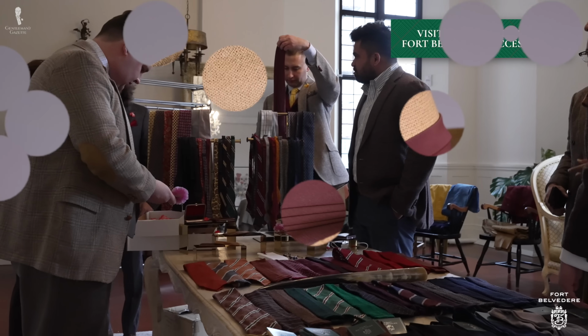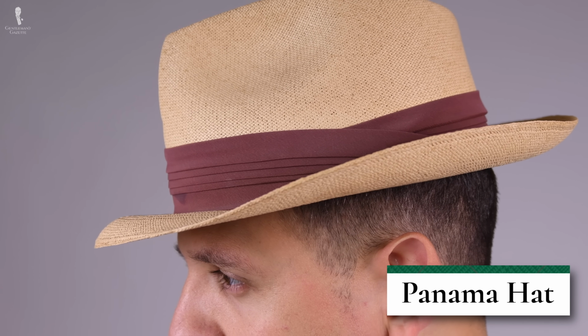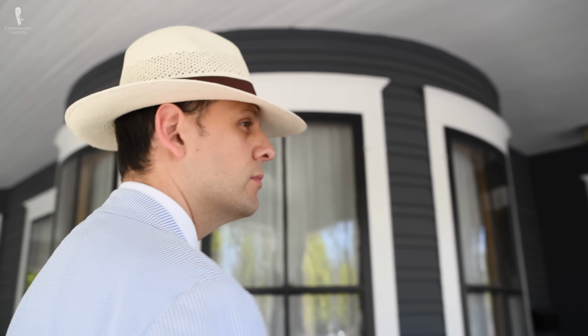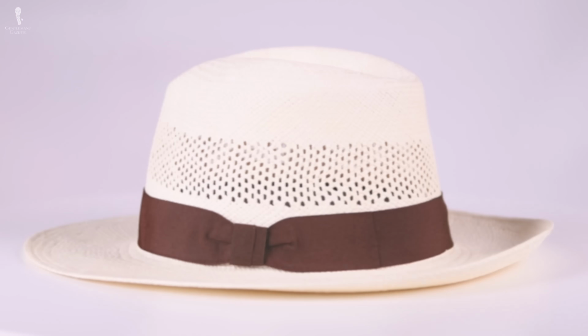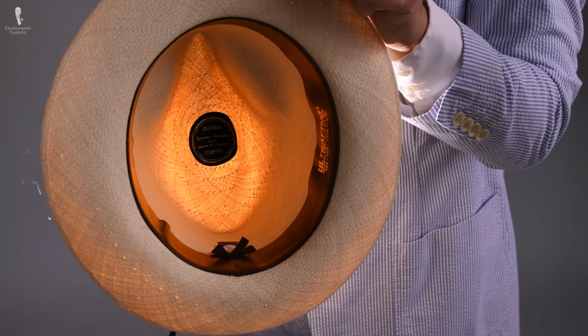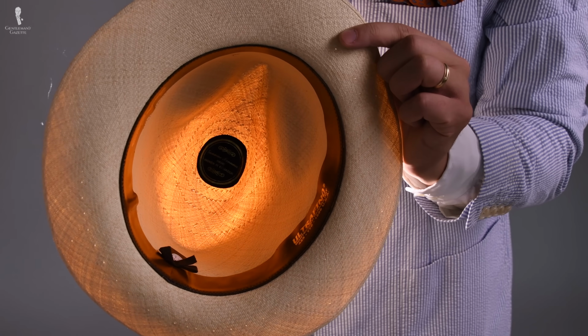Third on our list of buy-it-for-life hat styles is the finely woven Panama hat. If you're only going to purchase one full-brimmed hat style, this is arguably the most practical option on our list. One of the biggest benefits that full-brimmed hats provide is sun protection, and Panama hats do so in spades on warm summer days. Plus, their open weave style allows for more airflow, making a Panama the perfect pairing with warm weather classic style options. If you think hats always make you overheat, you've probably never worn a quality Panama.